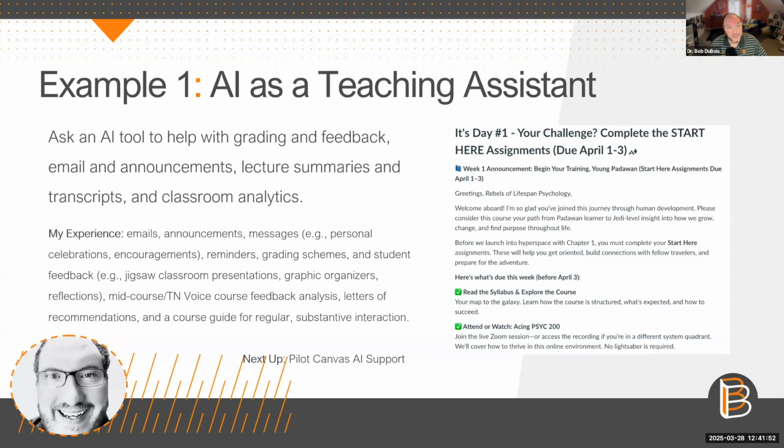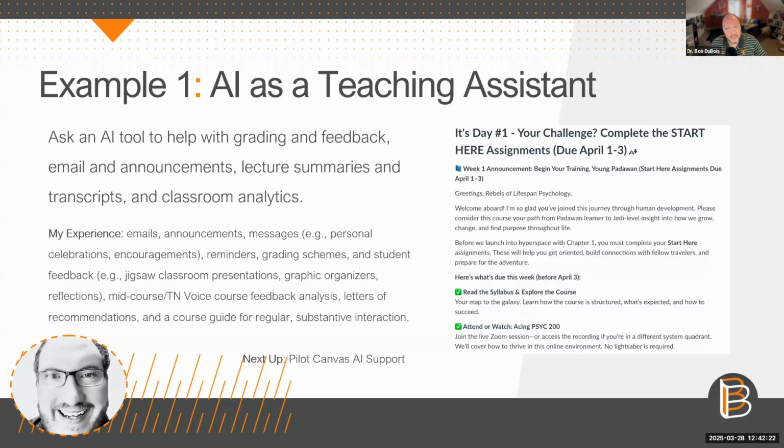And AI helped generate a plan that I could actually put in my syllabus to share with students how it is that I engage in regular and substantive interaction with them. And to me, that was extremely helpful because I think all of us struggle, especially if you're teaching 4 classes a semester, to know how to spend that time and provide the opportunity for regular and substantive interaction, but how much is enough? And I really got some good advice from that. So these are some of the things.